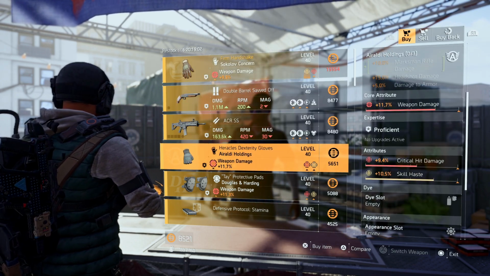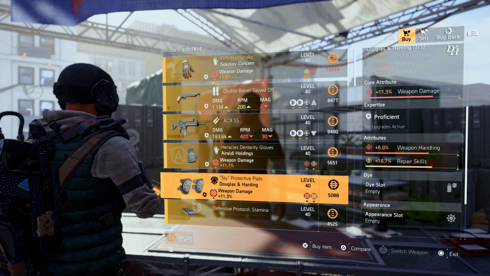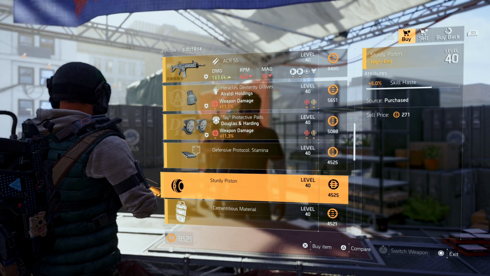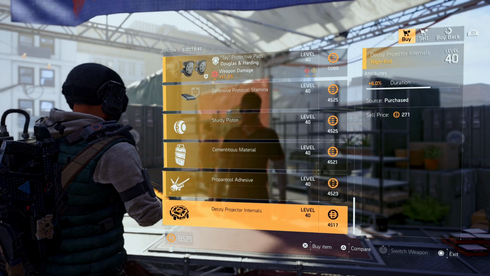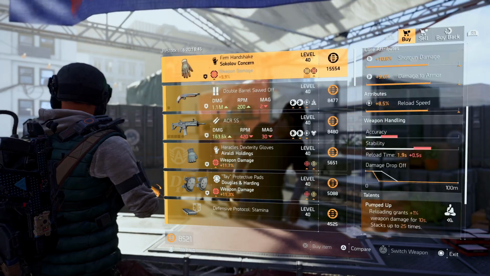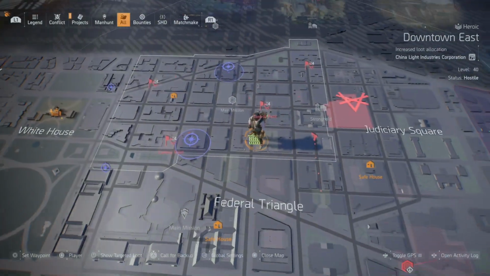The Raldi gloves, weapon damage, critical damage, skill haste, DNH knee pads, weapon damage, weapon handling, repair skills. And for the mods, 8.6% ensnare resistance, 5% skill haste, 4.2% shield health, 6% damage, and then 6% duration. So nothing really good here unless you're looking for the items to get them proficient a lot faster than just farming and hoping that they drop.